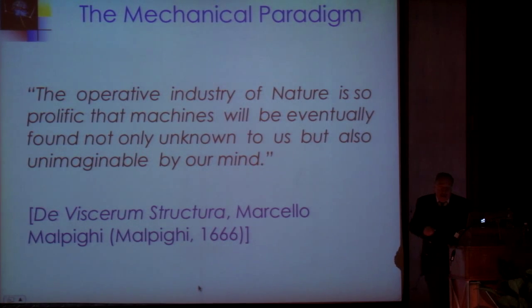Marcello Malpighi was the leader of the revolution that was occurring in the 17th century in Europe in the biological sciences. He was a professor at the University of Bologna and a professor of microscopic anatomy. The previous century had been the time of macroscopic anatomy, but now they all had microscopes. And in fact, he was leading this revolution that was occurring in the biological sciences, which paralleled the revolution that was occurring in physics.